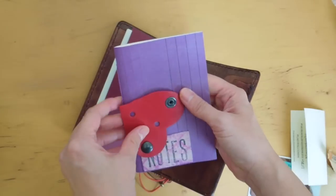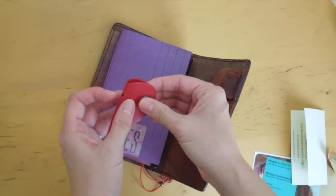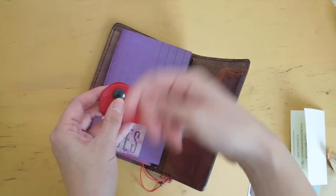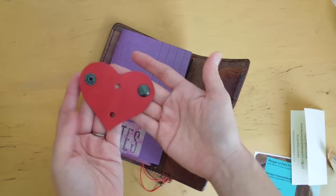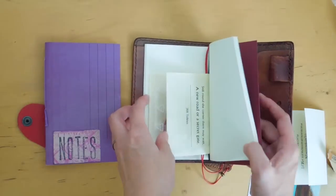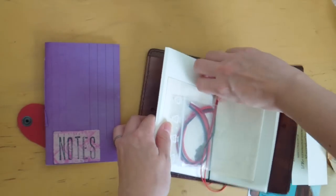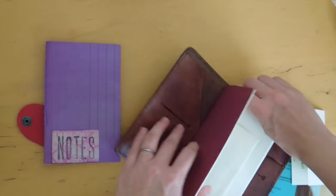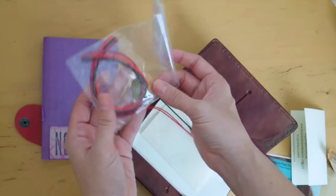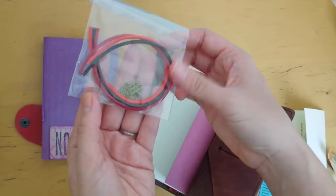I just noticed this. She included another earphone bud cover, or I don't know what it's called, the wrap for your earphones, and it's a red heart. Really pretty. So this is notes. She included notes, and here's, I guess this is the receipt. Everything is packaged so nicely. She included some extra elastics and a nice charm.